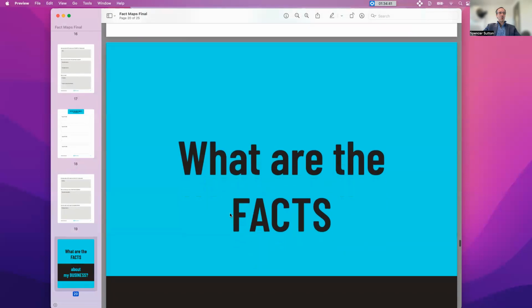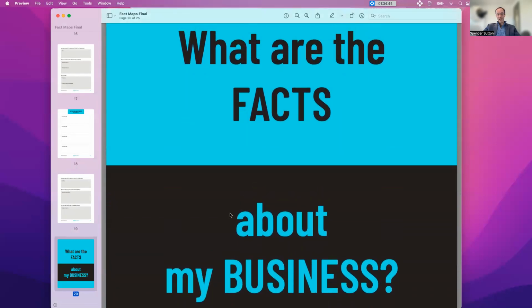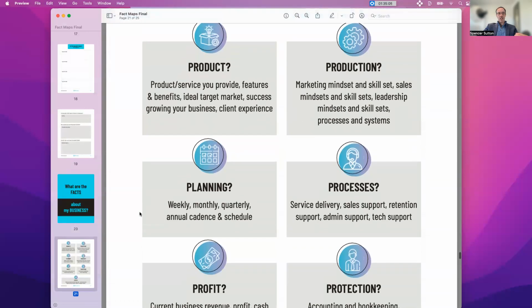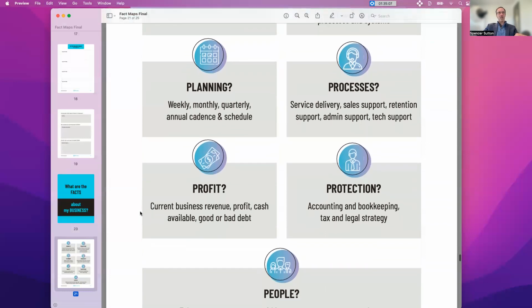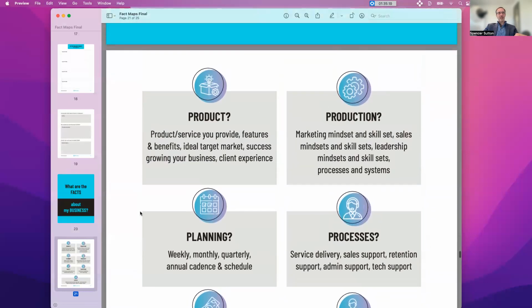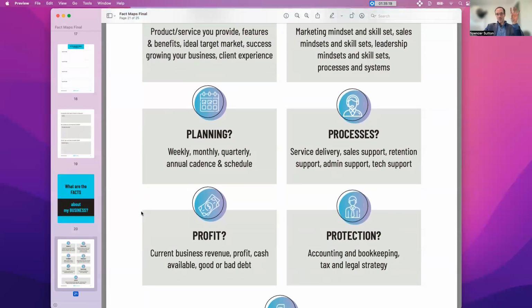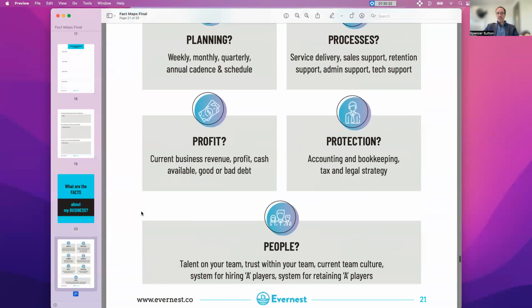And then of course we get into the fun things about our business, right? If you're doing this and you don't own your business, then you can think about it from a personal finance standpoint. But if you're out there and you own a business, property management business, whatever the case is, obviously you want to think about it from there. And so here are the categories: product, production, planning, process, profit, and protection. You want to think about each one of these, like leadership, marketing, delivery, execution, all of those things. This is not specific to property management, so you can turn it into that.